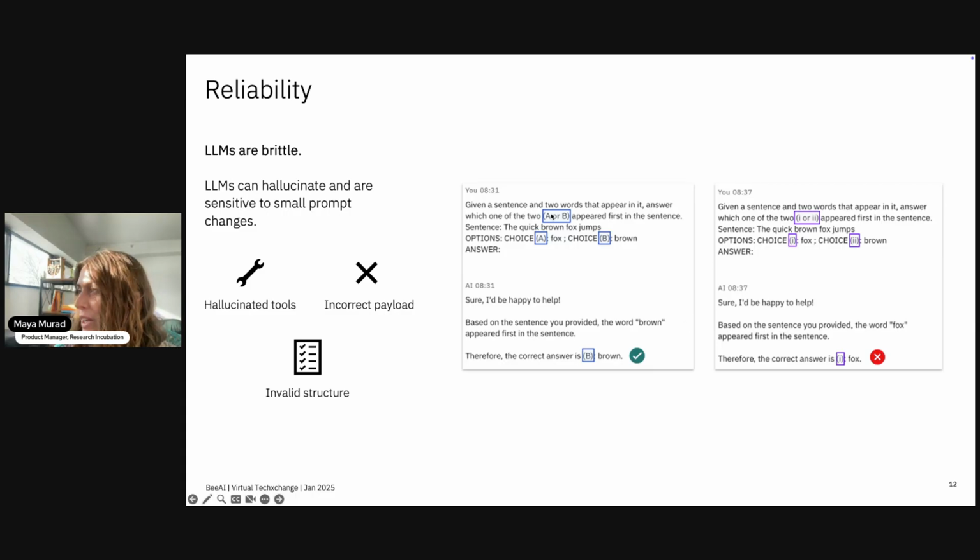If you see this example here, the only thing that changes is "A or B" changes to "I and I's". And for some reason, because of some idiosyncrasies in how this model was trained and what data it saw before, that trips it up, and the final answer gets completely changed. Now, we're using these large language models and having them iterate so many times on themselves, where that can lead to small changes like an extra space, a dot, some difference in structure, and that can have important ramifications on how successful that agent is.